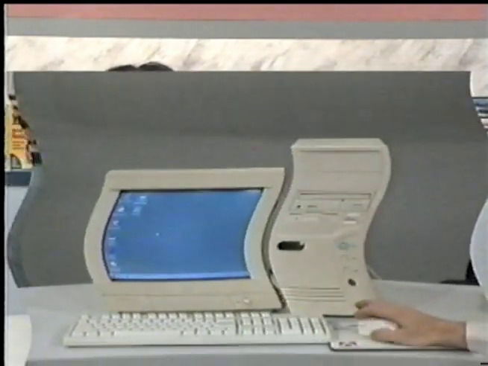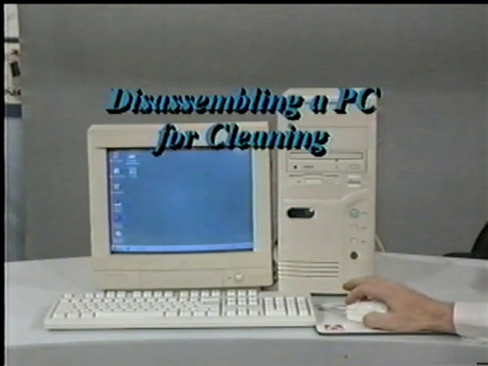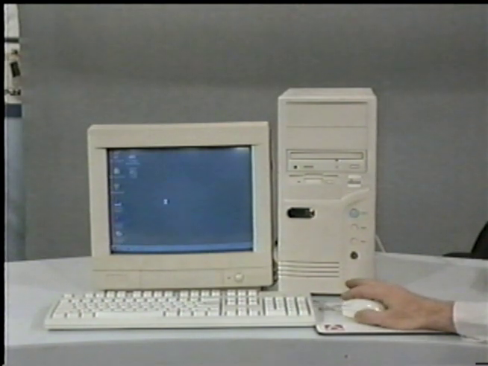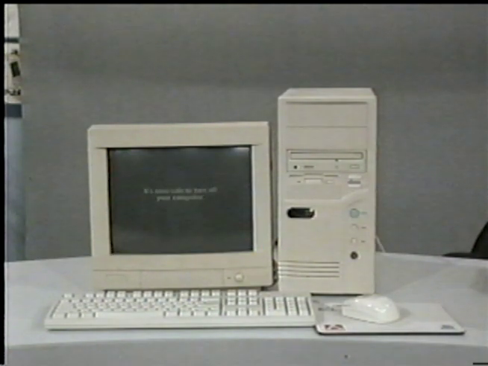Since we've discussed the tools and cleaning supplies for PC maintenance, let's roll up our sleeves and get down to cleaning our PC. To properly clean a PC, it needs to be partially disassembled, but for the extremely dirty system, we may have to fully disassemble it by completely removing the motherboard. This results in the best possible access to all the areas of the system.